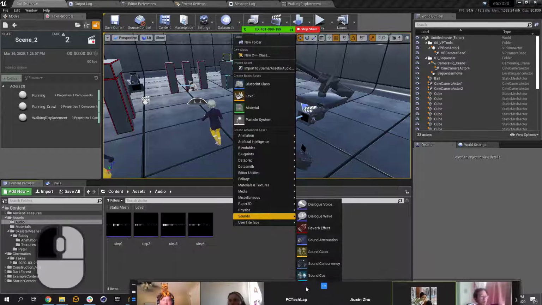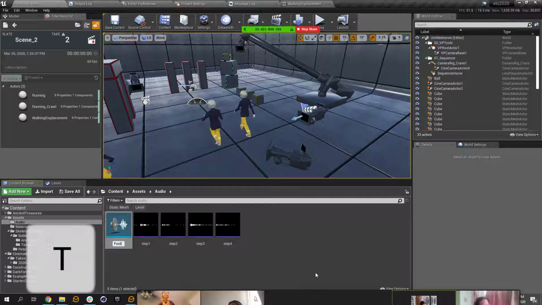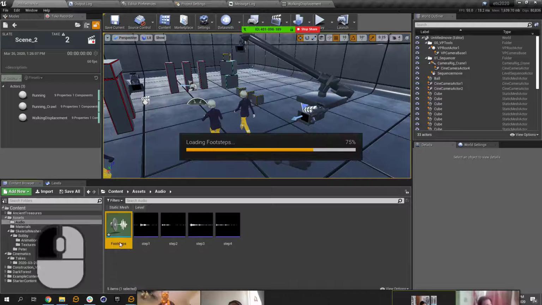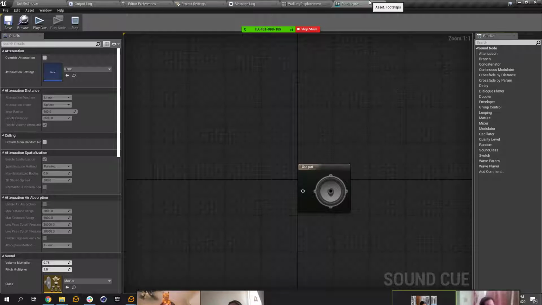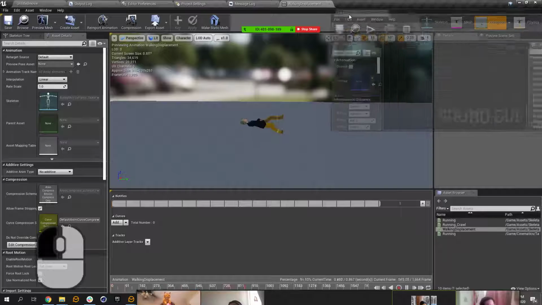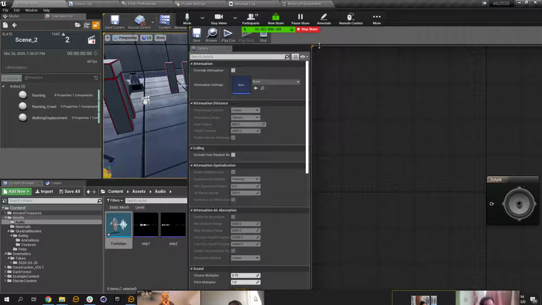It's called a cue. Footsteps. There's a whole node-based thing for sound as well. And I'm just going to take all of these audio tracks and throw them in here.